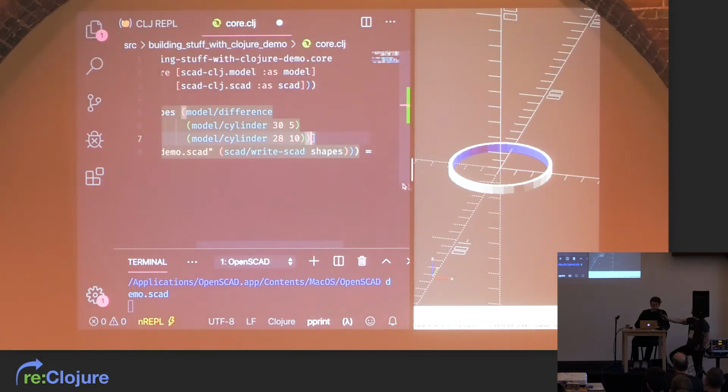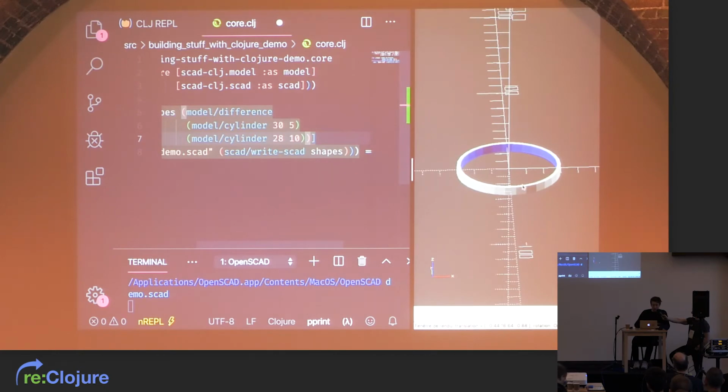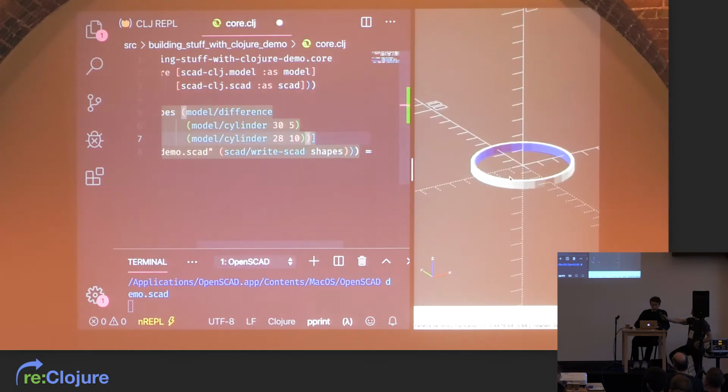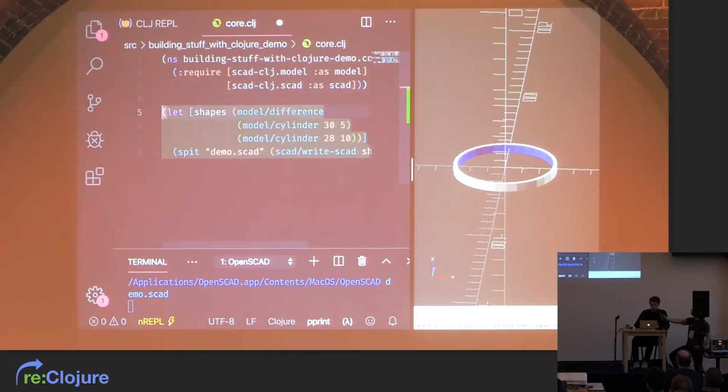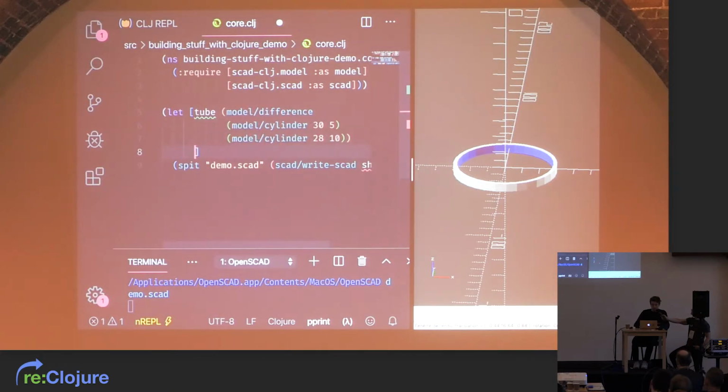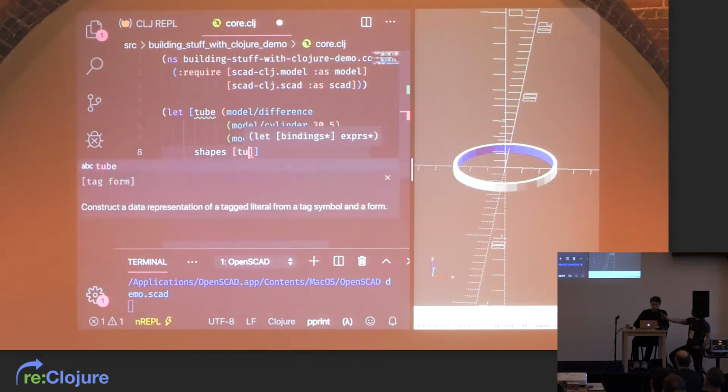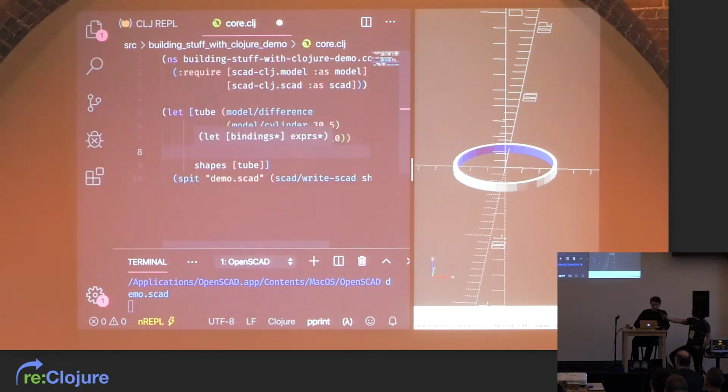Let's also have some kind of base where the sound will be able to go through, but we will be able to hold the speaker. So this is going to be called the tube, and we are going to have shapes that can do this, plus the base.